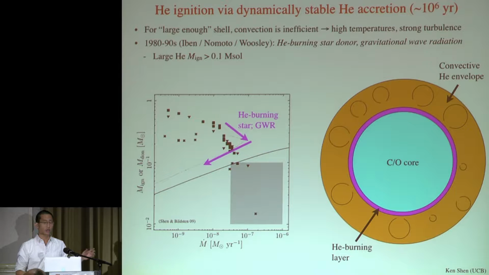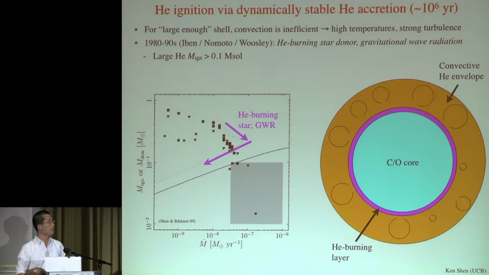So in the normal stellar evolution case, convection is almost always efficient, meaning that even though all the burning is happening in a thin layer, any thermal perturbations you might have can get carried away by the convective eddies very rapidly. So the turnover time in the convective zone is always much shorter than any sort of runaway time in the burning layer. It's the opposite case for larger helium shells, the kind of helium shells you get in these binary systems, where the convective shell is so large that the helium burning layer can easily run away, the burning time scales can be shorter than the convective turnover times, in which case you get the localized runaway and the birth of some sort of explosive helium flame.